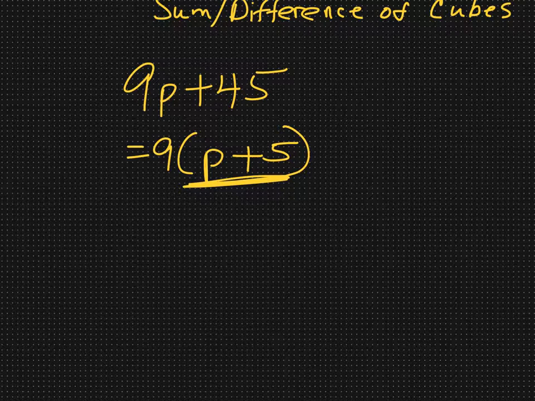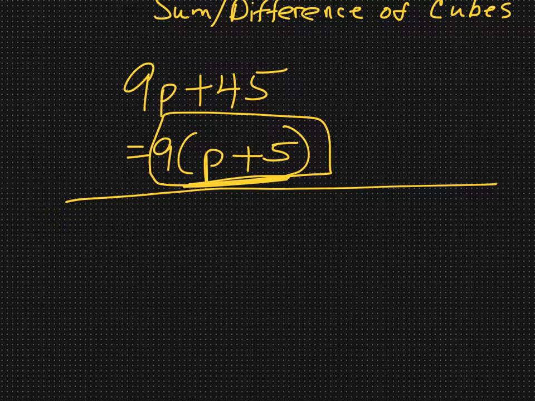It has 2 terms. So the first thing we need to check is, is this the difference of 2 squares? It's not that, because first of all, it's not a difference. It's an add. So then we need to ask if it's the sum or difference of cubes, but it's not that either, because p is not being cubed, and 5 is not a cube number. So there's not any more we can do with it. So we are finished. 9 times the quantity p plus 5. That's not too bad.